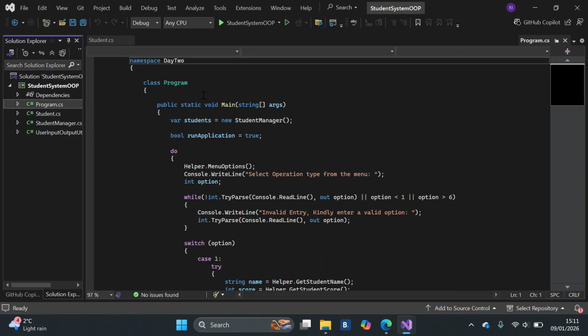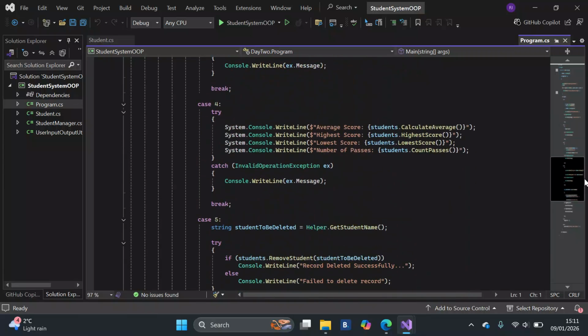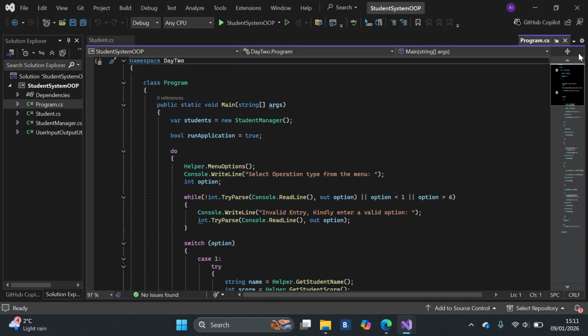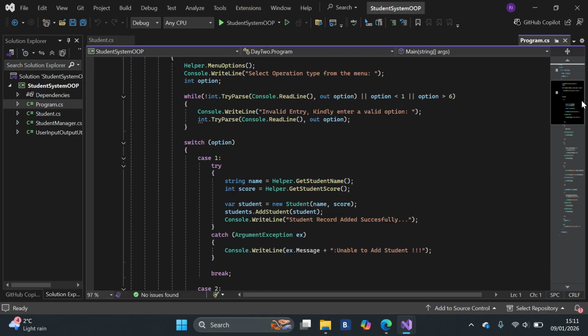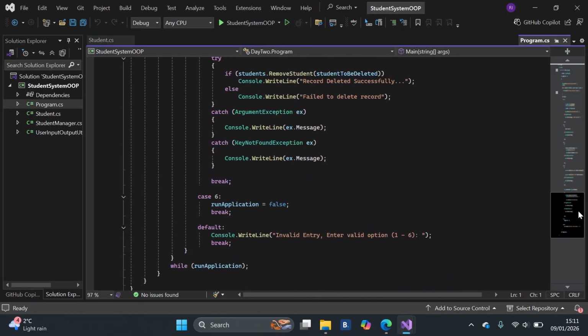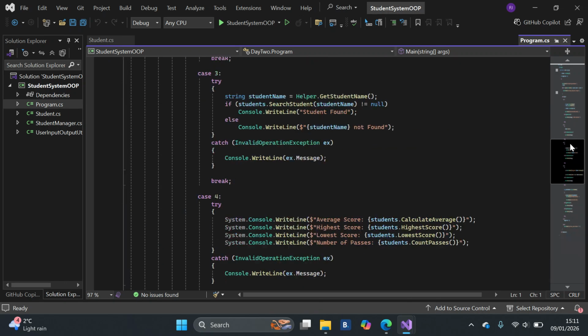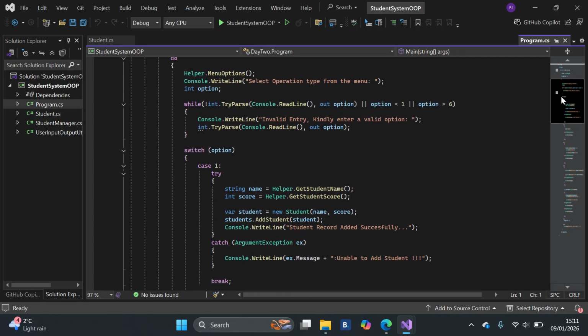And here is the main program itself. And here I also use a do while loop to run the application until the user selects exit. And once the user chooses the option of exit, the application comes to a halt and it comes to a close. So this brings me to the end of day 4 of my journey to becoming a professional .NET developer.